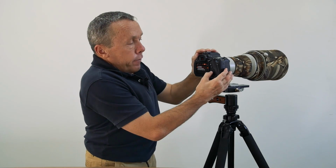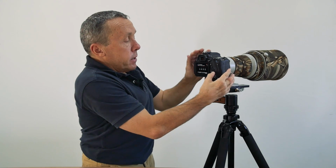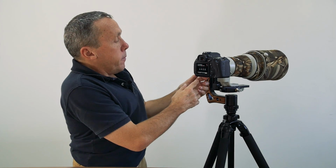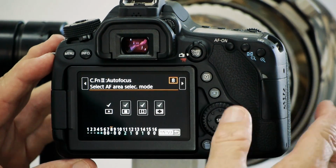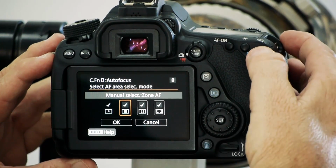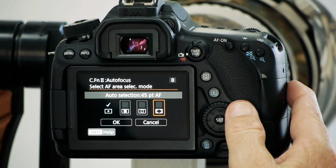With 4 different grouping options, which we've just gone through, there is also a way to get rid of the ones that you don't use. If you find that you don't like using some of them, or you have your favorites, that's available in menu option number 8. So here you can see single point, AF zone, large zone, and then the 45 point auto. If we go into this, we can deselect the ones that we don't want by pushing the set button. So you might decide that you prefer only using a single focus point, and then you would click OK.